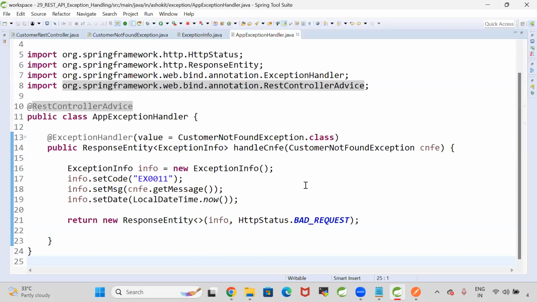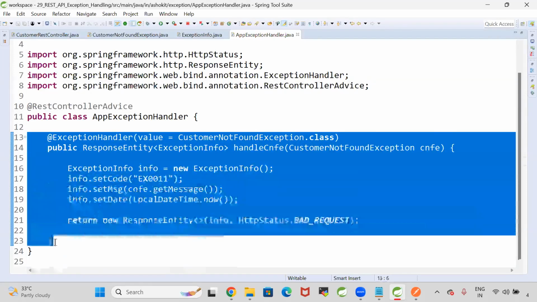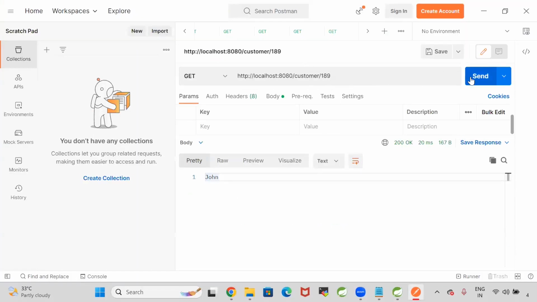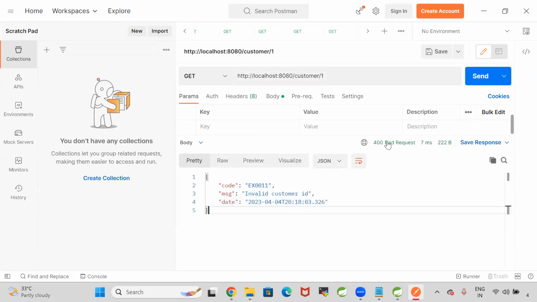In the project, wherever and whenever CustomerNotFoundException occurs, this handler method will be called immediately. So when the client sends a request with a valid ID, a valid response will come. When a client sends a request with an invalid ID, a proper meaningful response will come with the proper status code.